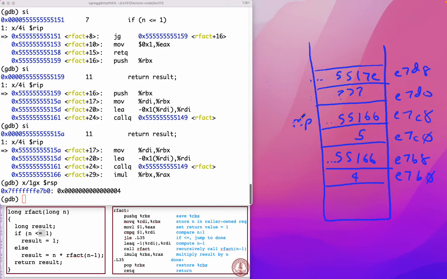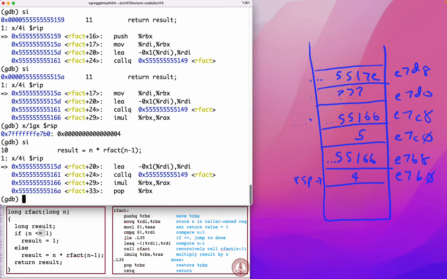Okay, I should be moving the stack pointer down here as well. Stack pointer keeps moving down as well. Okay, so now the stack pointer is down there. Do you see the pattern now? What's going on? This same exact thing is going to happen for 3 and then 2 and then, I guess, for 1 as well, right? We're going to get the same exact thing as we go through this. Okay, so let's just do this a couple more times.